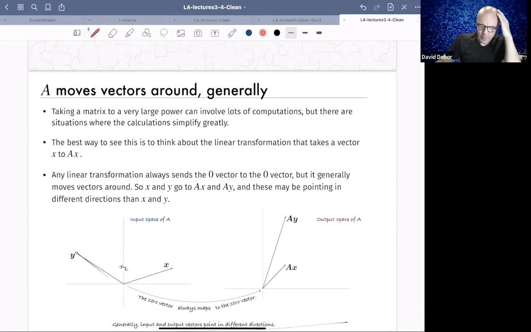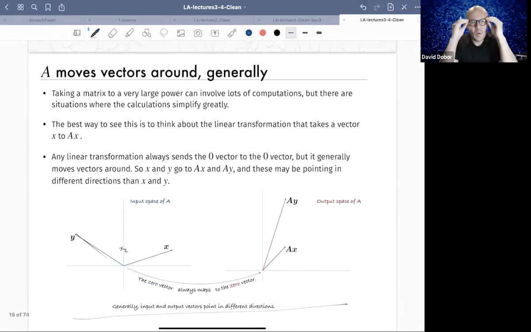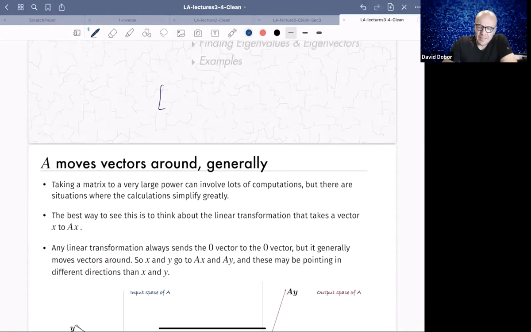So here's what we have. What is EigenStuff? We view the matrix A as a linear transformation, right? You remember from last time, I have a 2x2 matrix, and I apply it to a 2x2 vector, out comes a 2x2 vector. So here's a vector A, it comes out B, something like that.